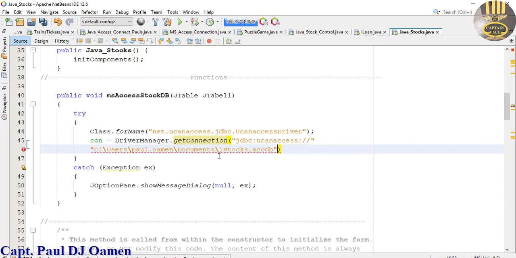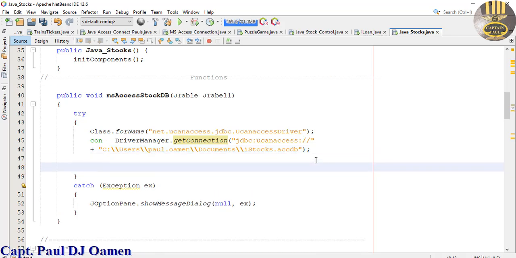That is the path. So I might as well just add plus. And you see I have an error there. So what I need to do is, you see the backslash, I'm going to make it double backslash. Make sure all of them are double backslash. And at the end of it, enter semicolon. That is it. You just connected your database.